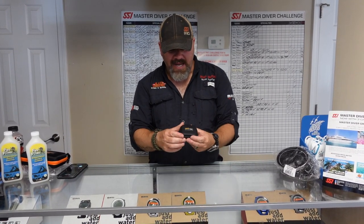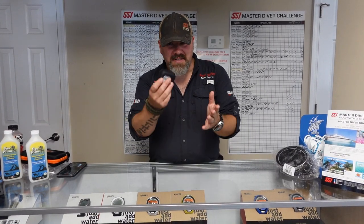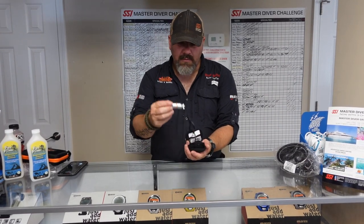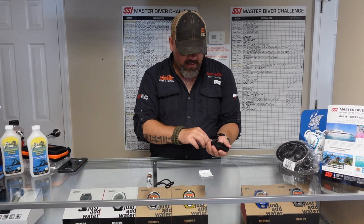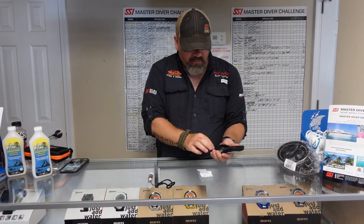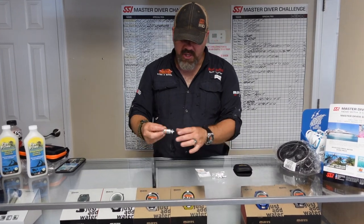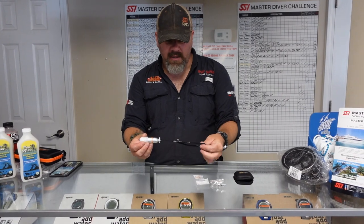It's a small little soft case, pretty nice case. I like the fact that if I need to carry extra batteries for this light, I can just throw it in my pocket in this little tiny case. Obviously we got the SD-01 there. We've got what appears to be a warranty card and a user manual, and we also have several spare O-rings, which makes it very nice if you do need to change them out.